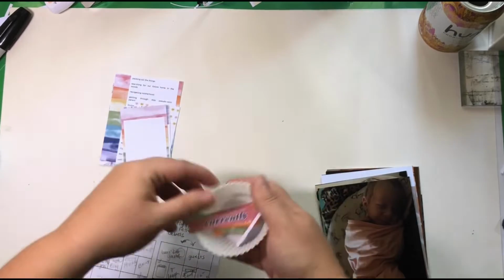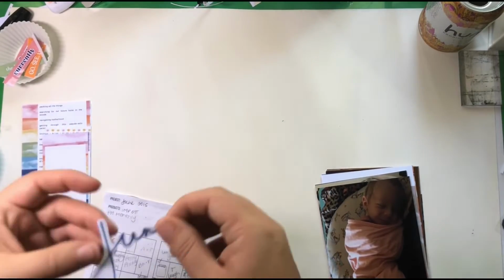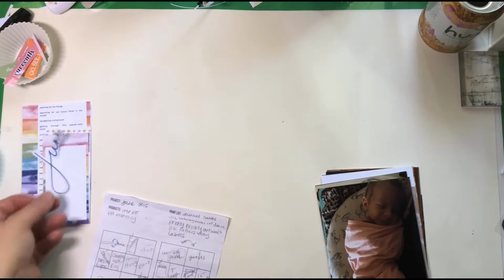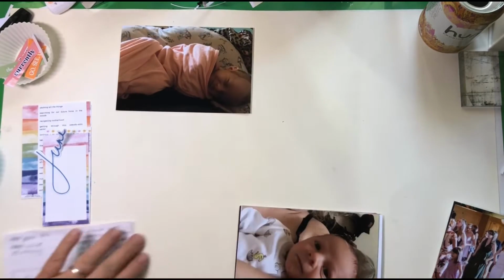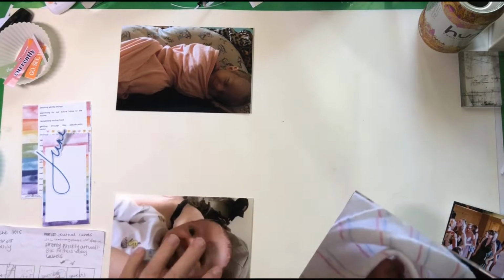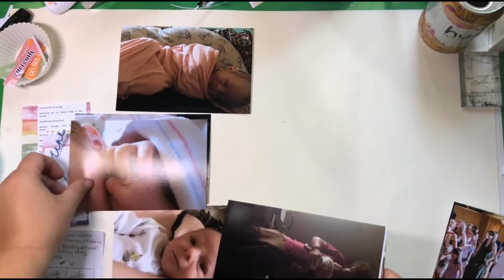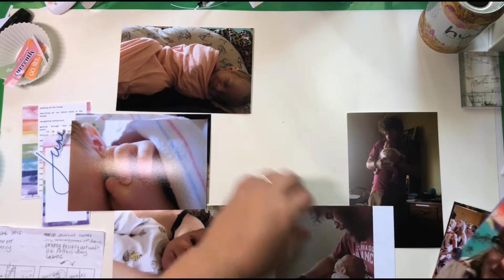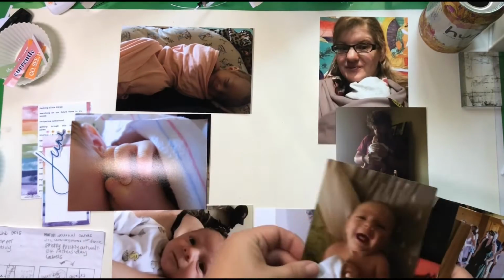I have some journal cards printed out from the Go-To Techniques class from In My Pocket. The collaborative kit that comes with the class has lots of beautiful papers and embellishments. I also have some word strips from that kit as well. And then I have my June die cut from the Paper Hum overlays collection that I have been using all throughout this album so far. So I'm just going to lay out my photos here.